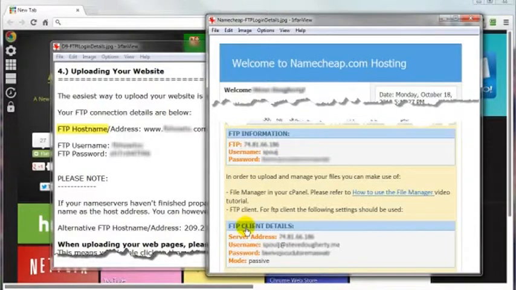And down here they've also got a similar login method using the IP address as the server address, just like here as the host name. And then the username is actually this username here with the @ symbol, and then the domain name, then the password, and then this is for a passive mode. Now, if you wanted an active mode, and with Namecheap, it might require contacting them to have them set that for active. This video is not about the difference between active and passive mode for FTP. This is just about getting your login information. So I might cover that in an upcoming video.